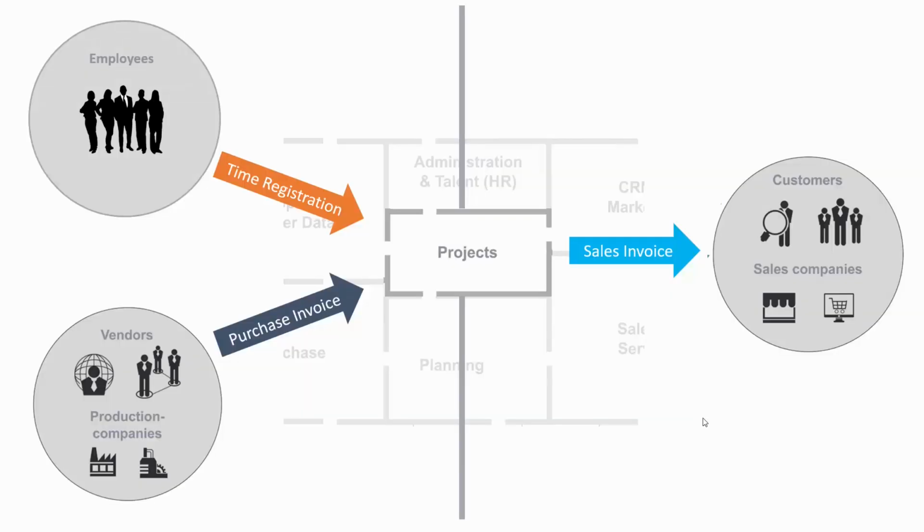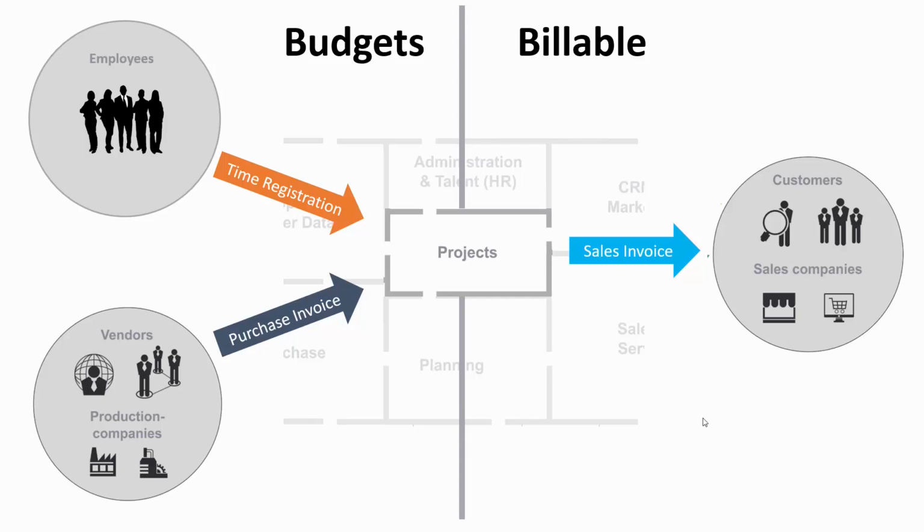If we look at this from another perspective, we have the project in the middle. On the left side of my model, we have time registration, purchase invoices, and so on. So that's our consumption. On the right side, I have sales invoices. So that's what we're actually selling to the customer and invoicing to the customer. The planning lines can be budget or billable. If we have the type budget, it's to track what we expect on the consumption side. If we have the type billable, this is what will be billed on the sales invoice to the customer.